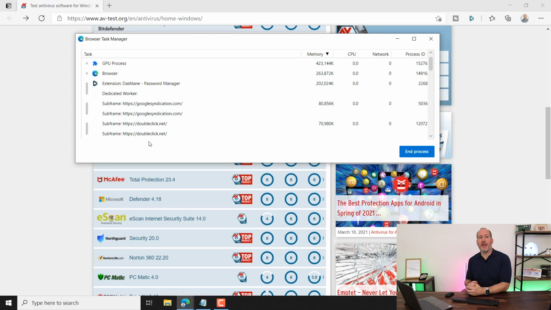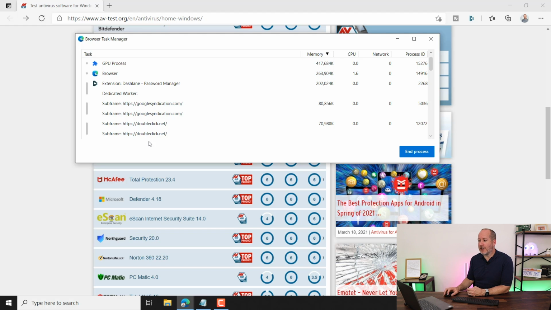Now again, it used to be that you'd say, okay, you've got too many tabs open, start closing down tabs and free up memory and free up resources. You don't need to worry about that too much. Modern browsers like Edge and Chrome have got the concept of sleeping tabs. So if you haven't accessed it in a while, it will actually put those tabs to sleep and it'll stop taking up those resources. But as soon as you click on them, they're ready to wake up and get back going.